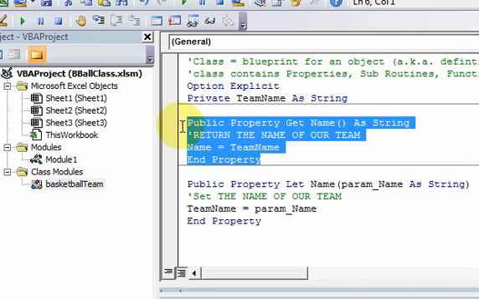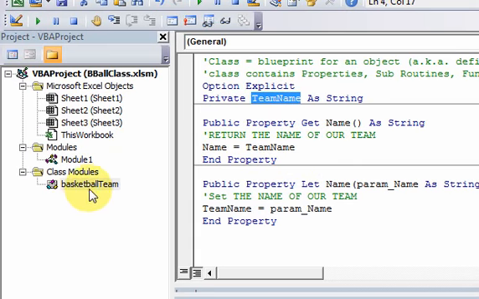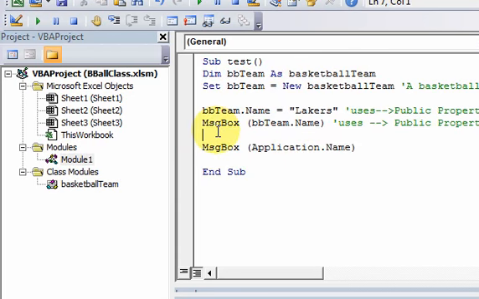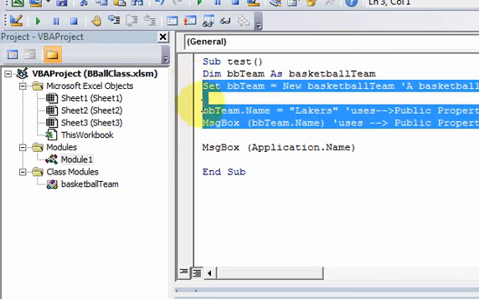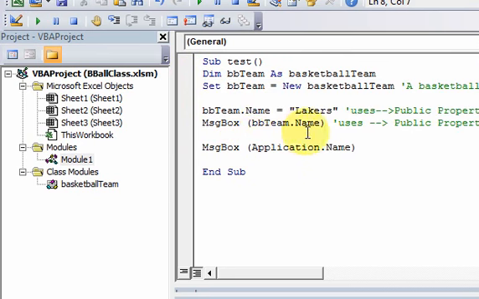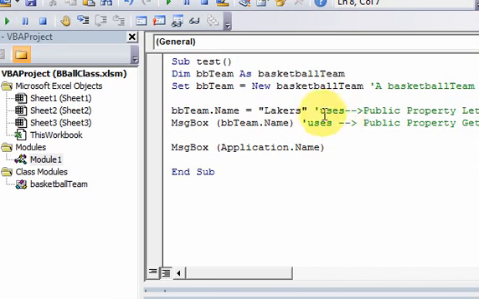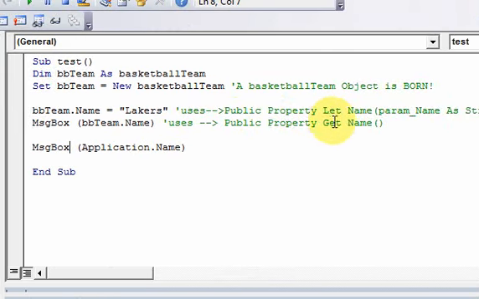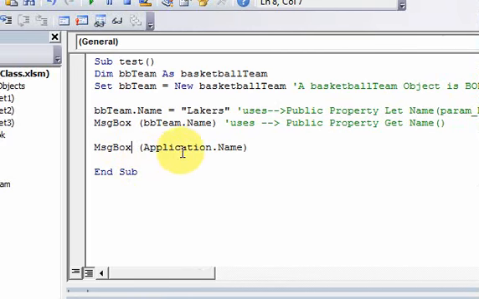So we saw that all this code we wrote, we wrote a class that has a property, and then we were able to assign to that property and then retrieve the value in that property using the name property with let and the name property with get. And it's very similar to what is already given to us by Microsoft when you open up Excel. There's all kinds of stuff. If you do application dot, you see all these properties, right?